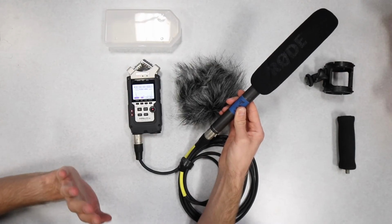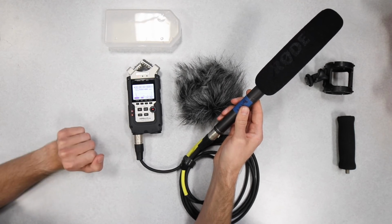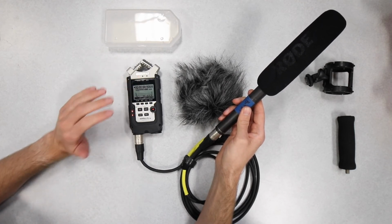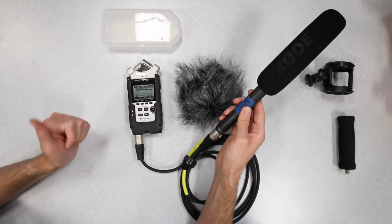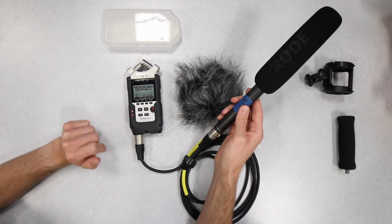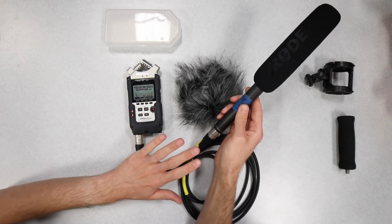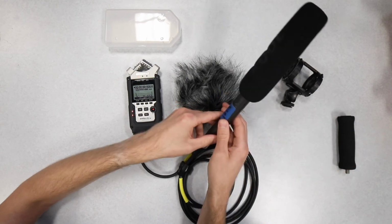Remember that a shotgun microphone is directional. Wherever you point it is where you're going to get the best audio. The interior microphone on the Zoom is more so meant for ambiance, although it will give great audio still if you're doing a quick handheld interview or if you can find somewhere to hide it in the scene. So if you're using the shotgun mic, you can handhold it, but you also have access to the shock mount and the pistol grip seen here.